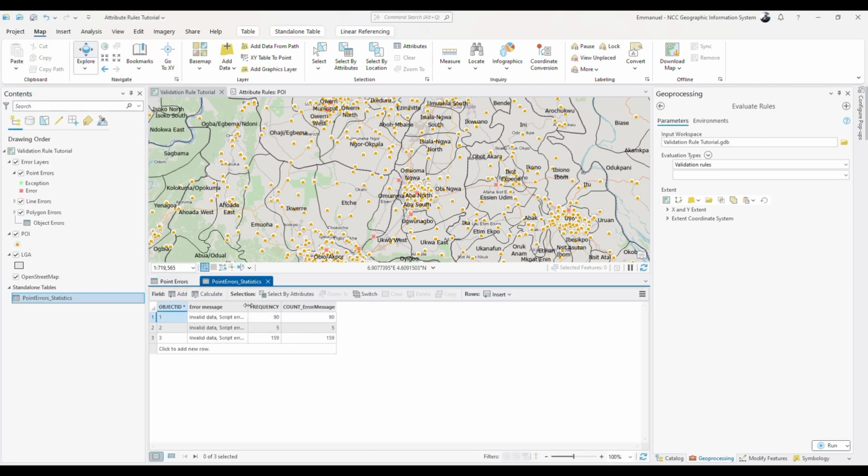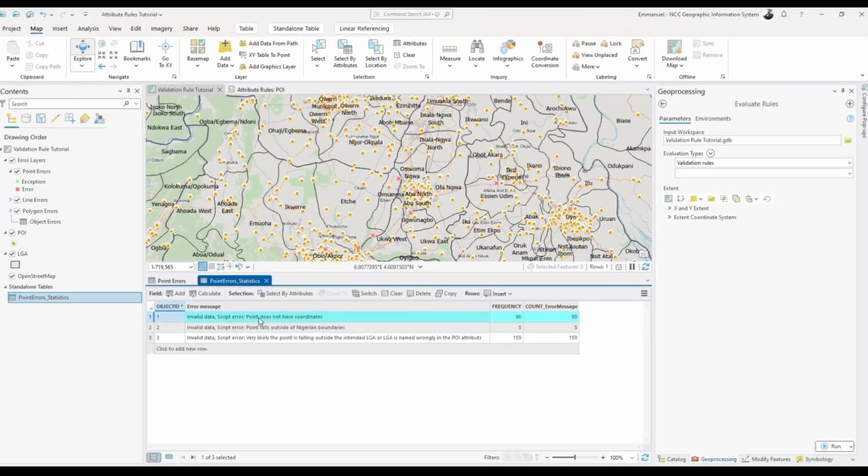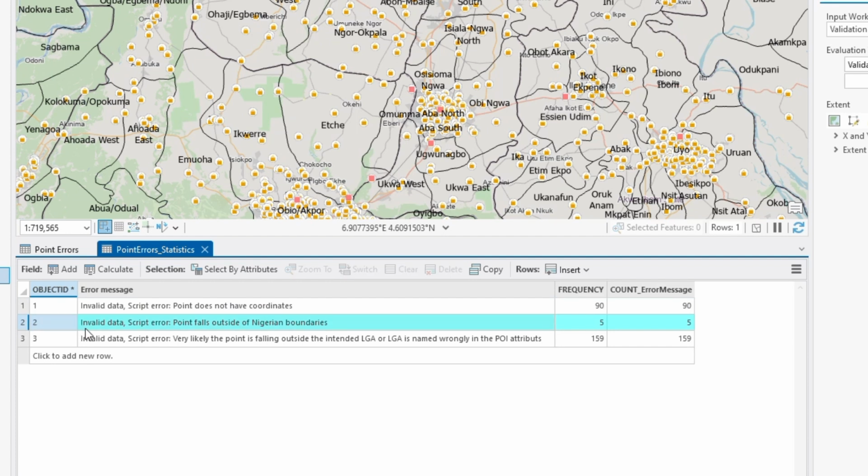Yeah, so we have 3 categories. 90 of them, the point does not have coordinates. For 90 of them, 5 of them are falling outside of Nigerian boundaries, and the last one, it's very likely that the point is falling outside of the intended local government, or the local government name is wrongly inputted in the point of interest attribute.